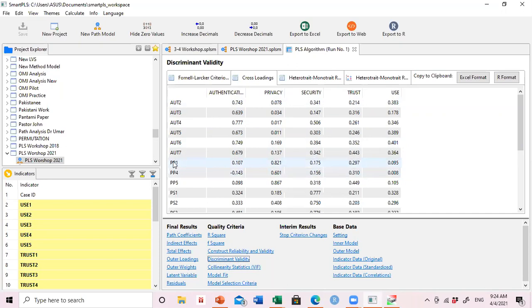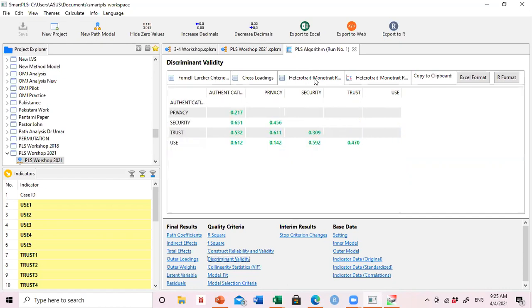Another example: passive privacy, PP, has 3 items, and this is the concept of privacy. What we are expecting is that all the other values on other constructs, on the left, at the top, at the bottom, should be less than the exact loadings of that construct. That's PP1, PP4, PP5, something like that. I don't know if you understand this one. Okay, we did it yesterday, so you are supposed to understand anyway.